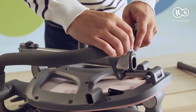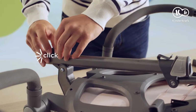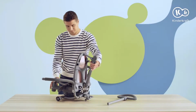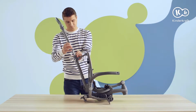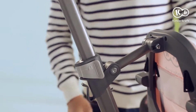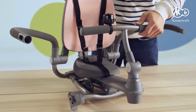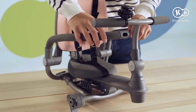Open the sidebars with a locking button, and then unfold the seat of the bike until you hear a click. Now slide the parent handle and secure the locking lever. OK, you can now unfold the handlebar of the bike. Do it until you hear a click, and then close the sidebars again.